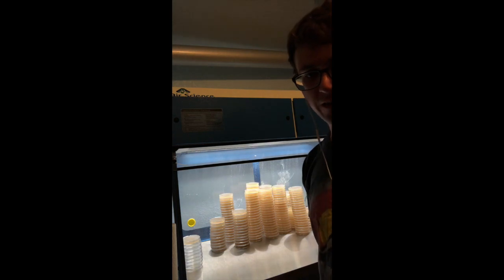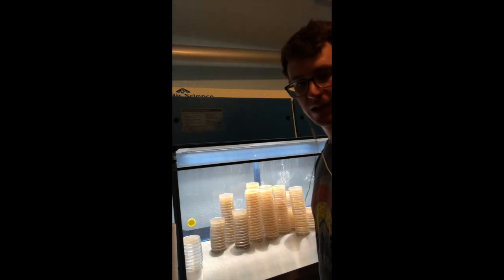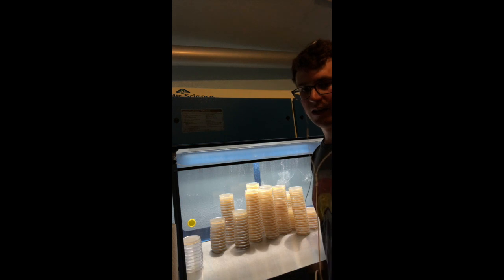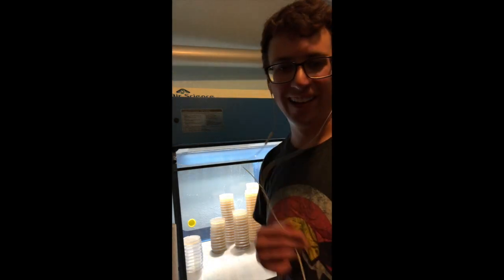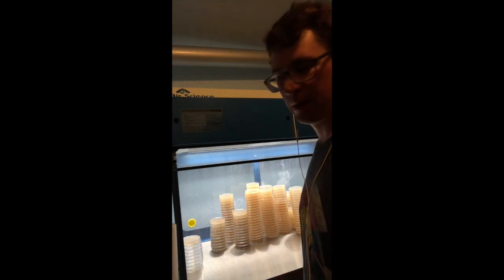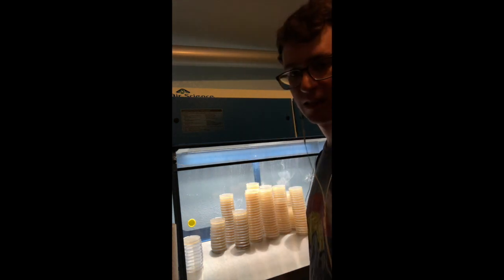So there you have it, 212 plates poured. There was a little bit of clumping at the end of these last two jars. That's why it's important to move quickly while you're pouring your plates. Normally I get those all done, but I was busy explaining things.